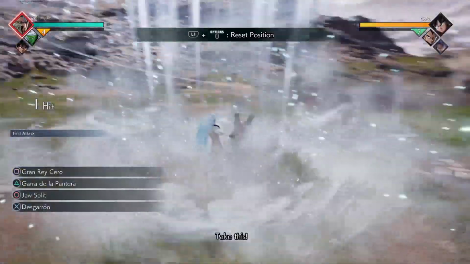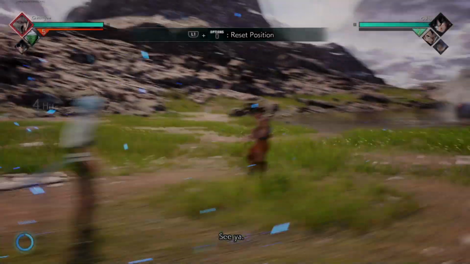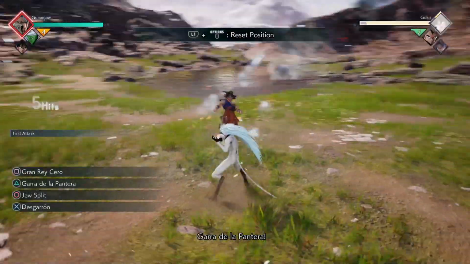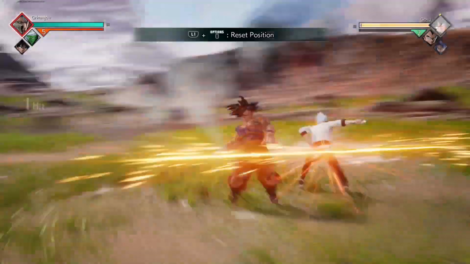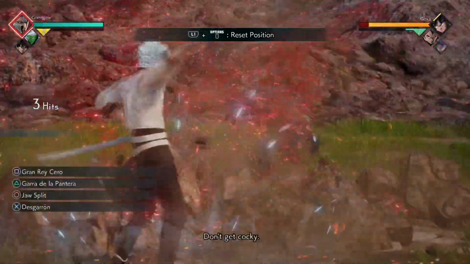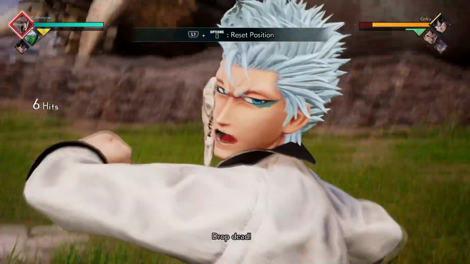For his second ability, Garde Le Pantera, you can connect it off the 1st light. You can use it twice before they have a chance to guard, and you can connect it off the 1st down tilt. Again, you can use it twice before they get a chance to guard. For his 3rd ability, Jaw Split, it only connects after the 3rd heavy, the 1st down tilt, and a charged up tilt.